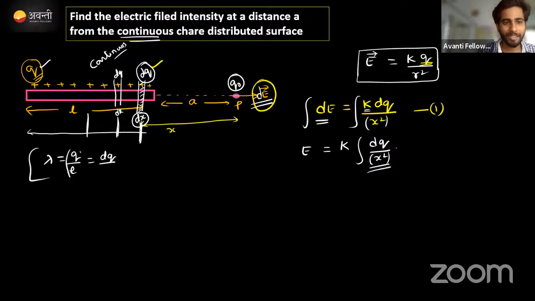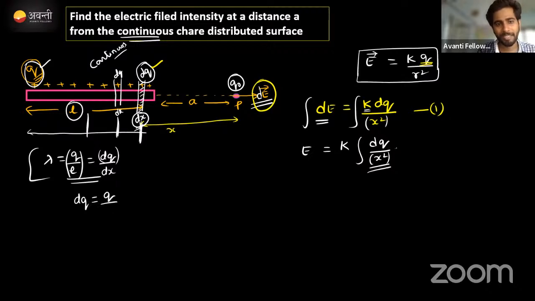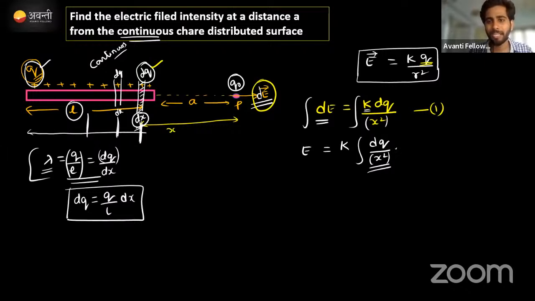Okay, q by L is the total charge per unit throughout the length. Q charges are accumulated in a total length, of which I am taking dq amount of charge, accumulated in the length of dx. Correct? Here if you write the equation for dq, what will it become? Look, dq will be equal to q by L, that is nothing but charge density, into dx. Correct? Now substitute this dq value in this equation, in equation 2. Then look here, E value will be k into integration of q by L into 1 by x squared into dx.